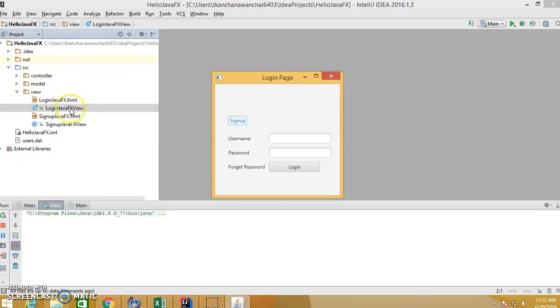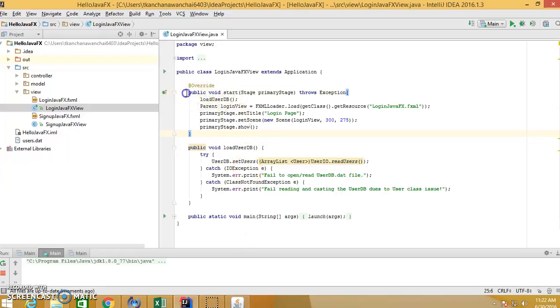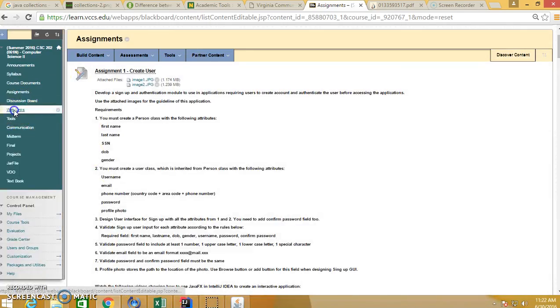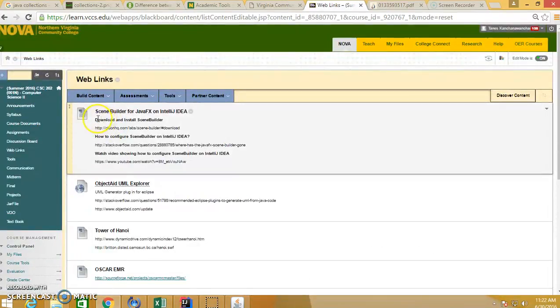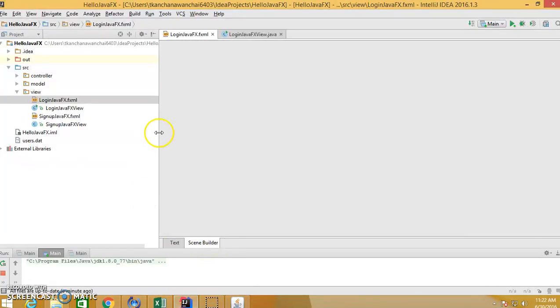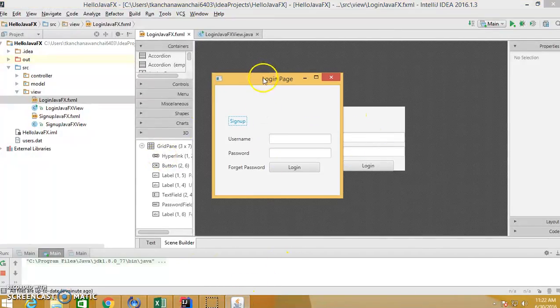Now, explaining how JavaFX works. When we get into the code here, it's going to start the application and load the login fxml, for which you need to install Scene Builder. You can look at how to do that through the web links here, where I explain it. After you install Scene Builder and switch to it, it gives you the graphical user interface to create the GUI that you've seen for the sign up page right there.